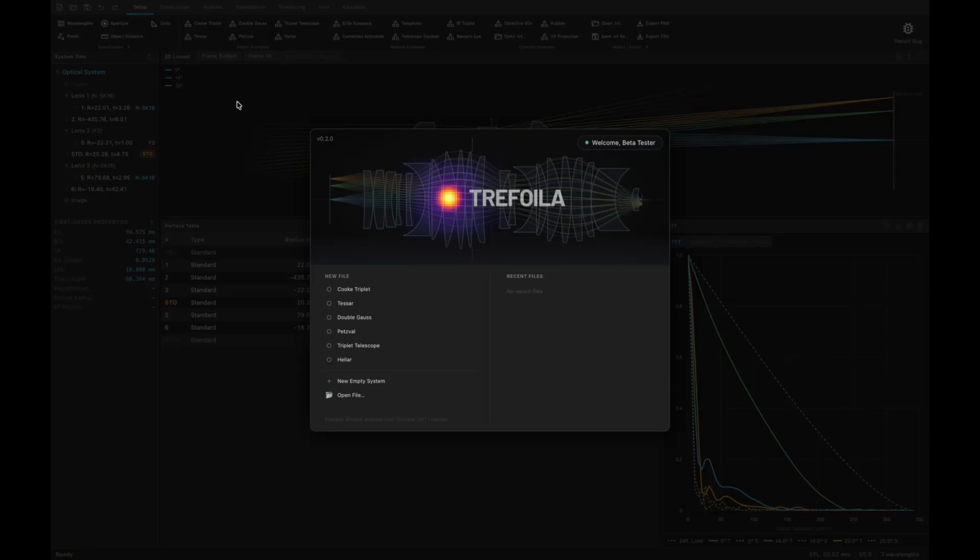Hey everybody, today we're going to be taking a look at microscopy, and you might have heard that higher numerical aperture objectives lead to a higher maximum resolution. But what is numerical aperture, and what does it have to do with resolution? Well, in this video, that's what we're going to take a look at.